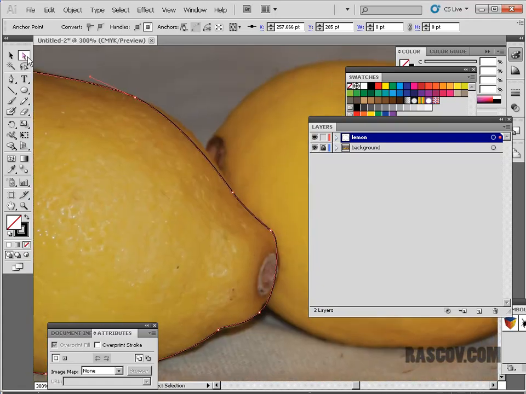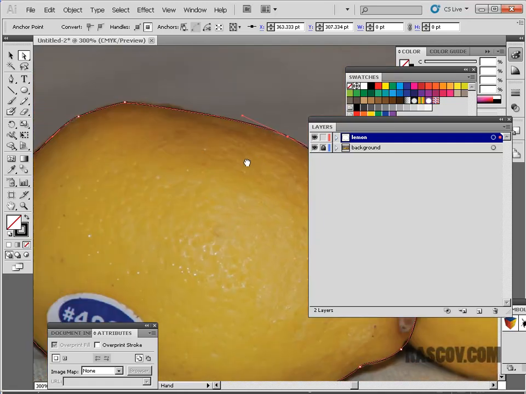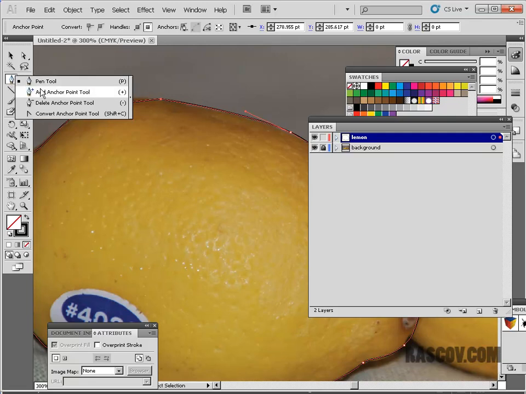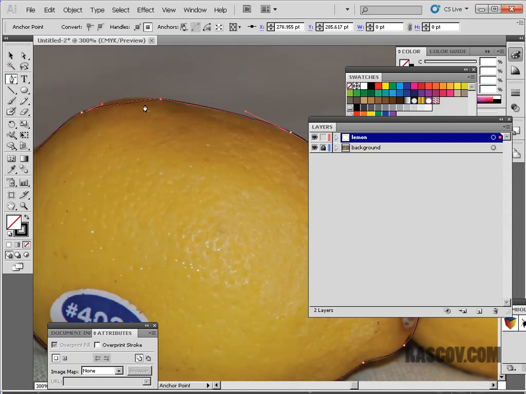Use the white direct selection tool when you're done, and you can click and move your points around to make them just perfect if you want. Again, I turned the fill color off right here so I could just see the black line. This point right here is kind of not needed. So if I want to remove a point, there is a tool inside the pen tool. If you click and hold the mouse down over top of it, you'll see there is a delete anchor point tool. By deleting this anchor point that I don't need, it'll save on memory as well as make it easier for me to draw that.